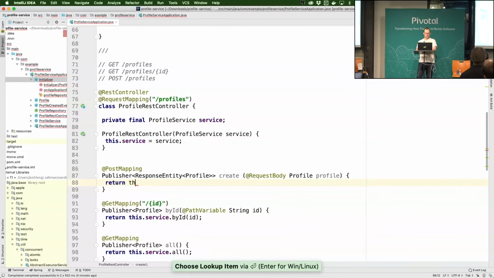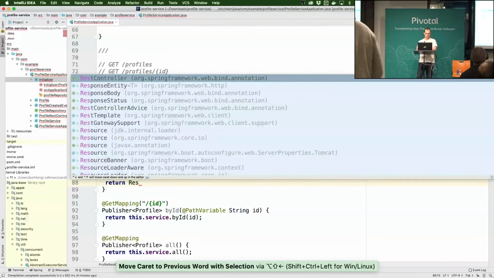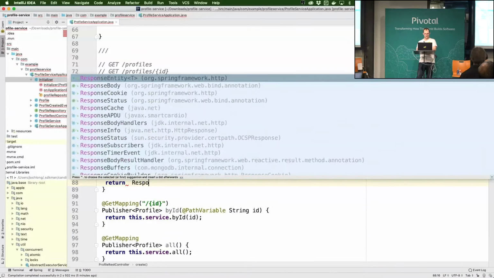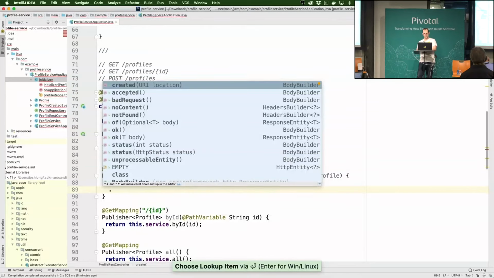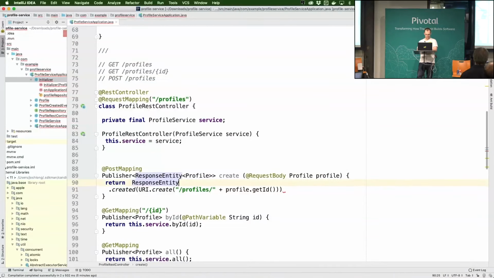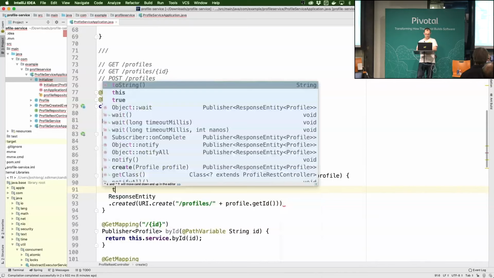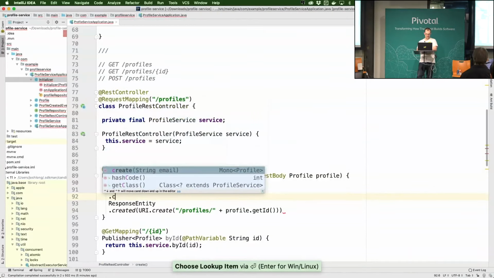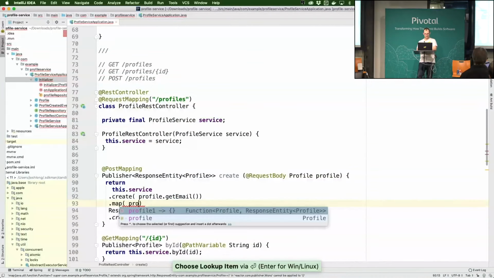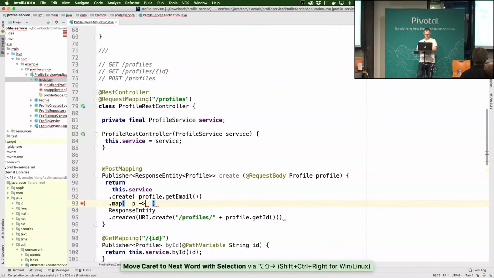We're going to say return ResponseEntity.created(URI.create("/profiles/" + profile.getId())). Oh, sorry. And then we have to actually call save. So it'll be this.service.create(profile.getEmail()).map(p -> ...), or just p.